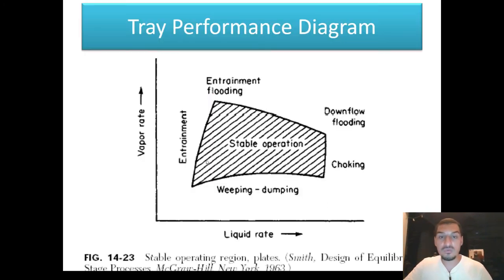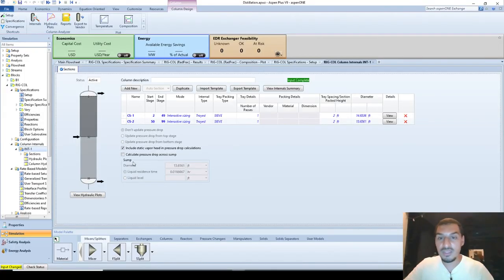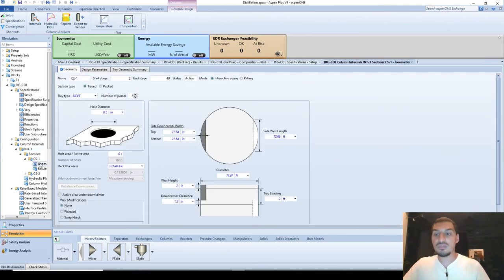So this is what we really care about when operating the column, and this is something that the software can help us with. So now we can see that the software has already generated and calculated the diameters and the tray spacing, and here we can see each one of these two sections. It's giving us information about the geometry.